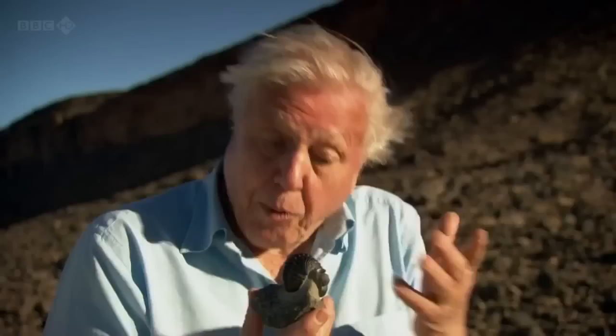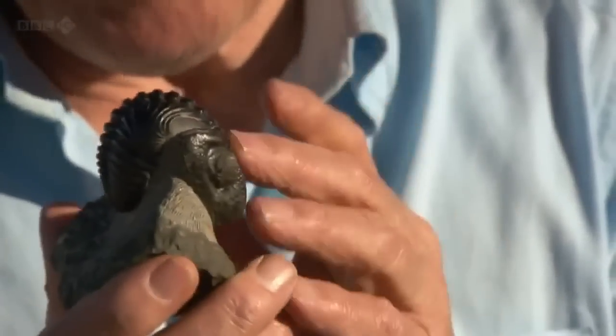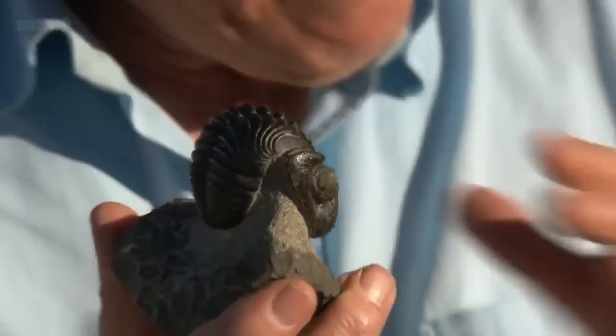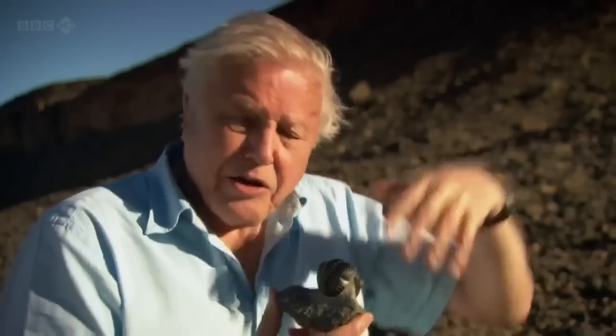But there are so many that are curled in these deposits, together with others that have their backs arched upwards and others in other strange postures, that it seems that they're the victim of some kind of catastrophe. The sea floor, it seems, was quite steep, and every now and again the mud that accumulated on the bottom slipped down in a submarine avalanche, carrying the animals that lived in it and on it, higgledy-piggledy, and burying them alive.